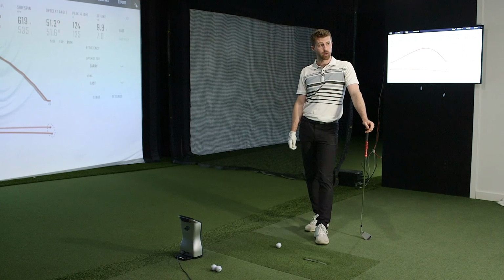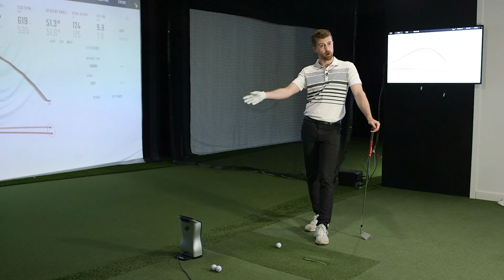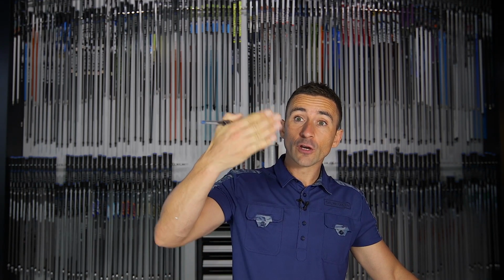Do you fit a fair amount of people for a progressive lie, whether it's more upright or more flat in the long irons? Well, an old tour trick from the TaylorMade truck was certain players would have what we call tour lie angles. Oh, okay. I remember seeing Retief Goosen's specs, and his were 1 degree changes as they went down. Really? 64, 63, 62, 61. So they weren't in half degree increments; they were in full degree increments.